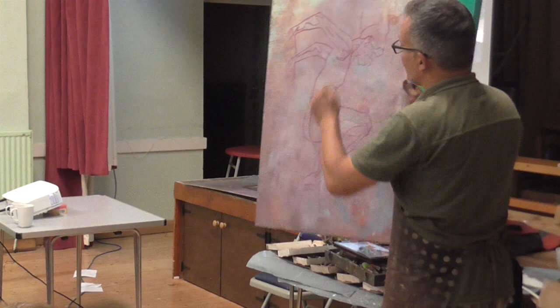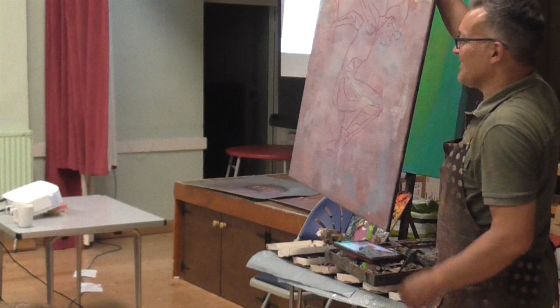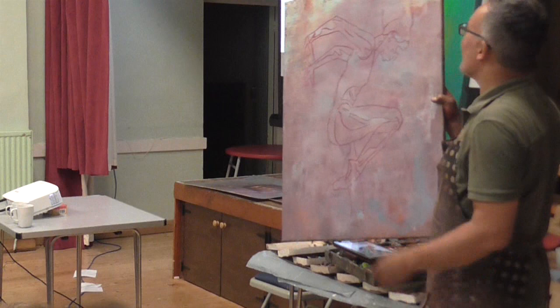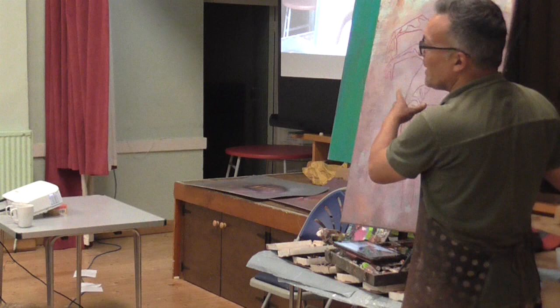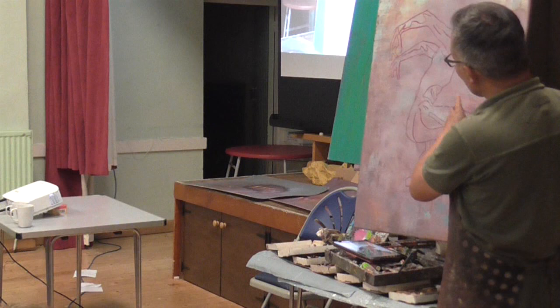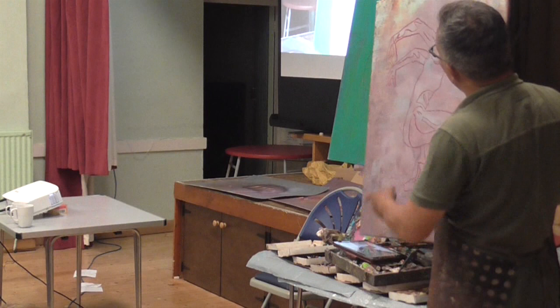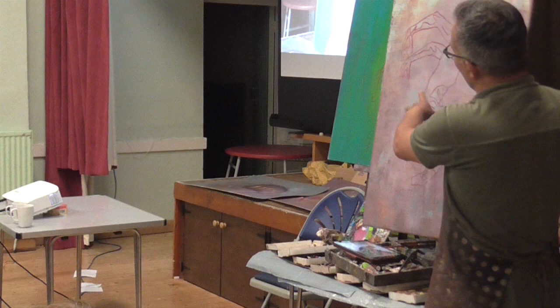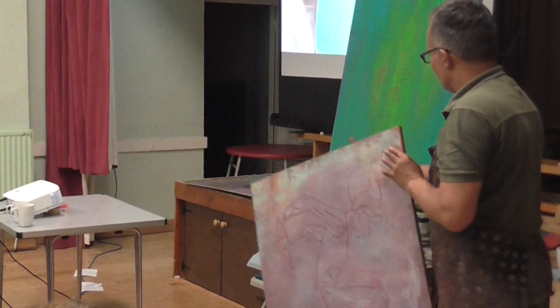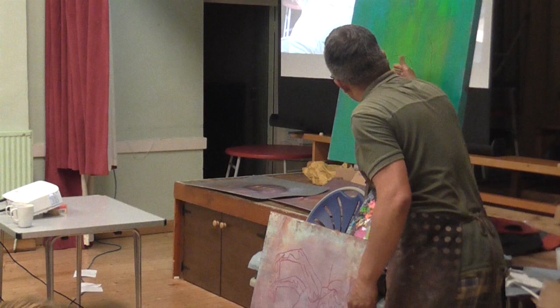How do I get them on there like that? Projector. I don't always use a projector, but if you want to plan your picture out really quickly, I could draw it, and then I'll have to keep moving the arms. Oh no, that's too big, that's too small. You stick it on a projector, put it on the picture, put it on here, and then just move it around until you get the composition you like. What I'll do is I'll attack it with colour, just like I have tonight, and then I'll put a line back into it. So I will draw it eventually, but for the start, it's a really good way of putting random colour on, roughly in the right place. So all of these light greens can come through the figure when I do that.